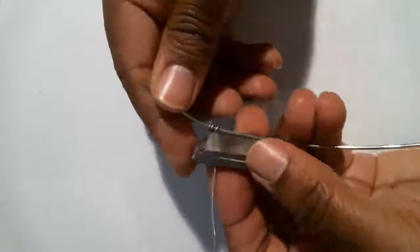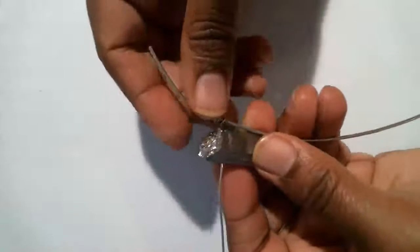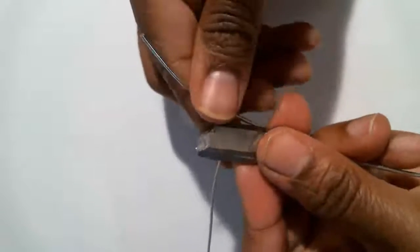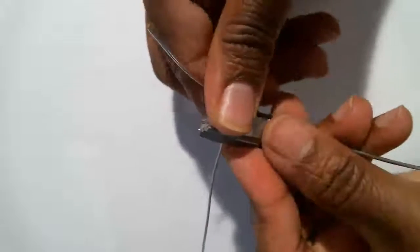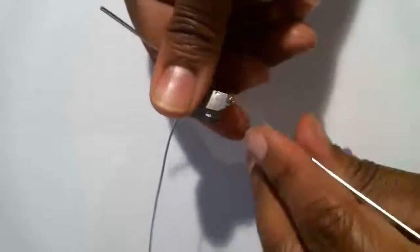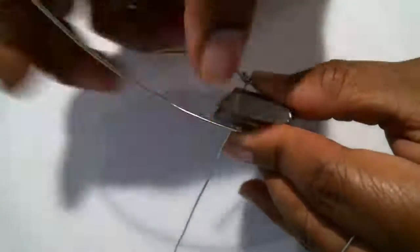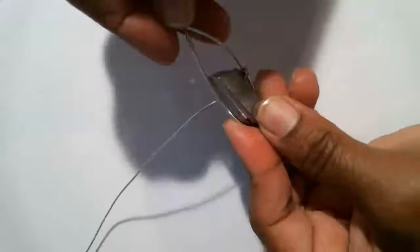But you want to slide that right onto, or it can be any bead. Slide it right onto the 20 gauge wire and up against the 16 gauge. Now, what you're going to do is you're going to hold this in place as the 16 gauge goes around the body of the bead. Okay, so here I have it, right? Just like that. Okay, just like that.